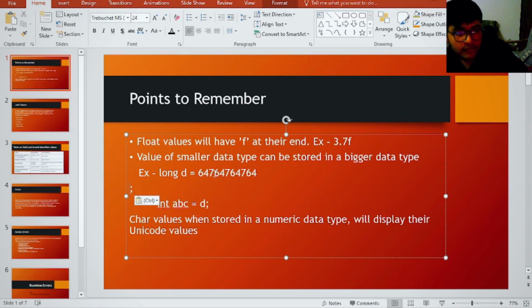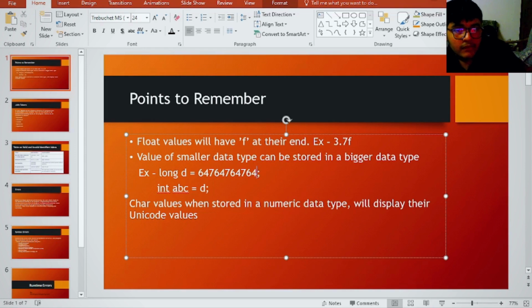Let's say that this big number can be stored in a long data type, but int is not big enough to store it. Then an error is going to occur for sure, because int will be incompatible with this value. But if we have only 64, then no error is going to occur. So we generally convert a small value stored in a smaller data type into a bigger data type, and we prefer not to do it vice versa, because there are chances that we get an error.